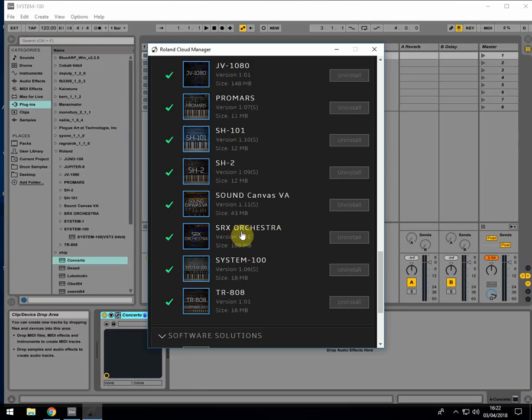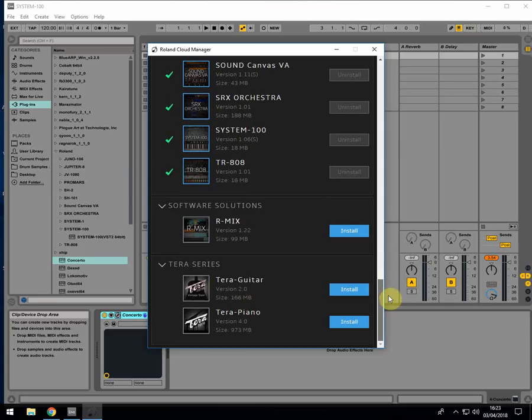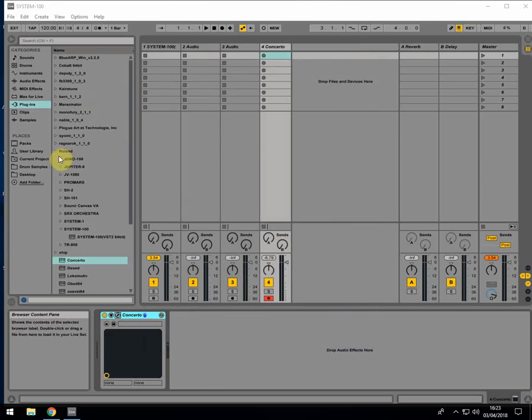But they've got a lot of tuned samples in there. So, for example, like a harp that's in F sharp or something with a trill, or a flute that plays a trill or something like that. So you've got a lot of impacts and stuff that are effective for orchestral sort of film soundtrack stuff. And then you've got the System 100, and you've got the classic TR-808 drum machine. All of these, and then you've got this R-Mix thing, which I've not explored yet. And then you've got an electric guitar VST, and you've got a piano VST, which are, again, not installed at the moment. So once you've installed the things you want, you can go and explore them, and then you can start using them on your productions.